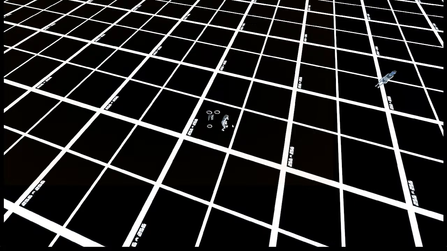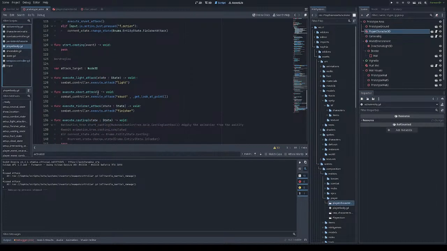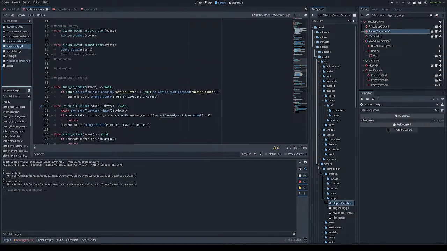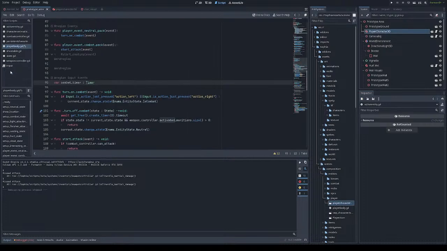You know what? I got an idea of what to do with this. Let's go back here. Player body. Turn off combat. Where are you? There you go. We make a var, combat timer. I don't know. Timer? I guess so. Yeah, okay.